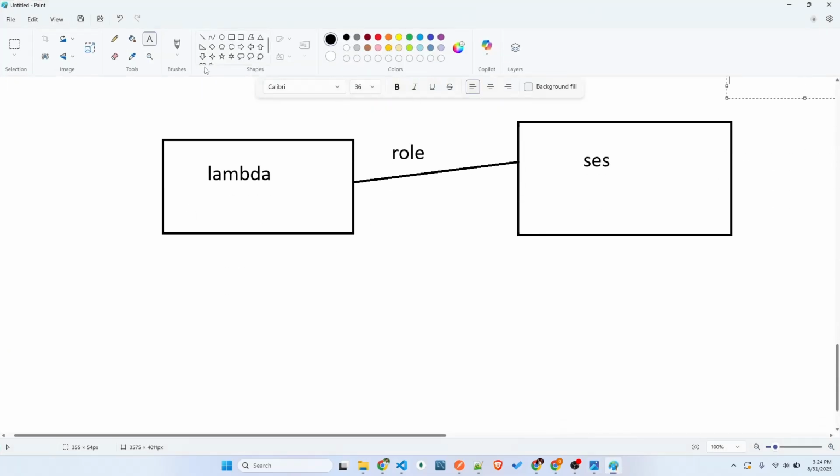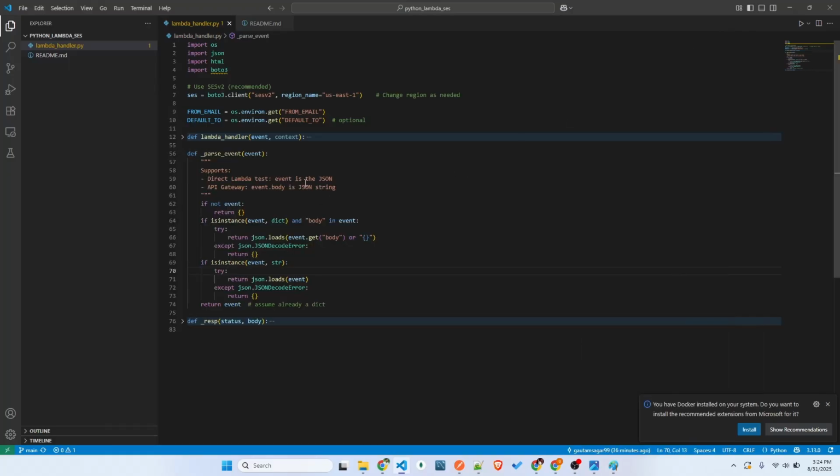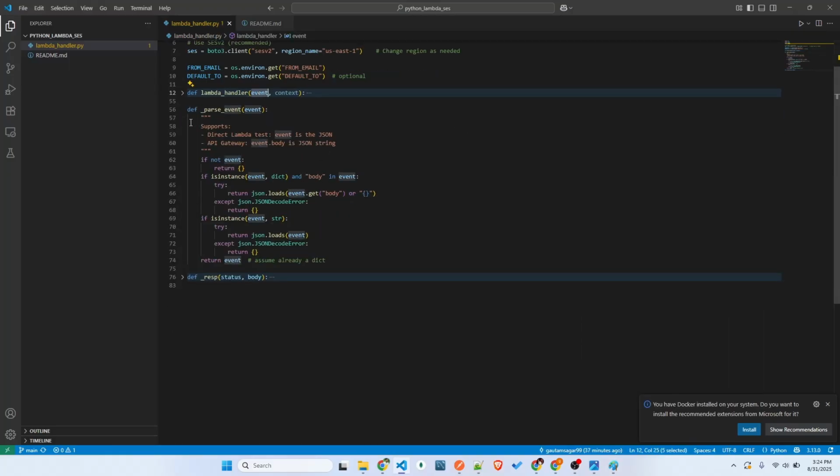Once a user comes and hits this Lambda, we call it a trigger or event. Some event has happened. There are also possibilities like cron jobs, or some other service such as SES or DynamoDB that can trigger this Lambda. So we call it by a common name, event. That event we are going to capture and parse. That's it.